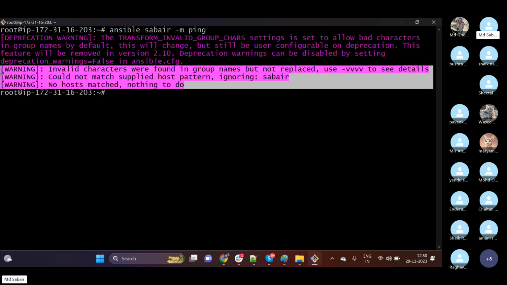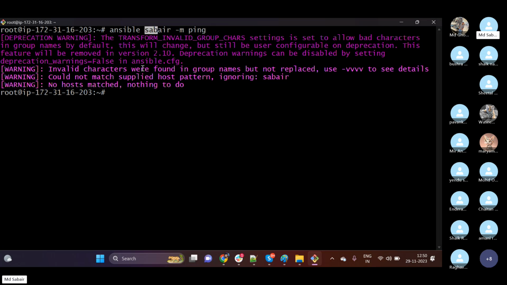Always read the logs. If you pass a group name that is not available, it will not work. The group name should be available in the inventory. Clear? Any questions on this?